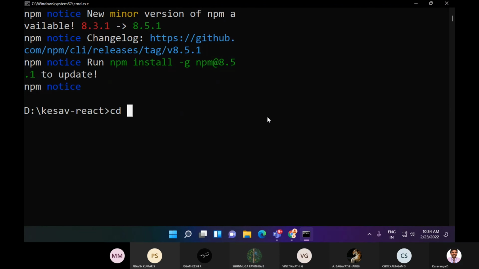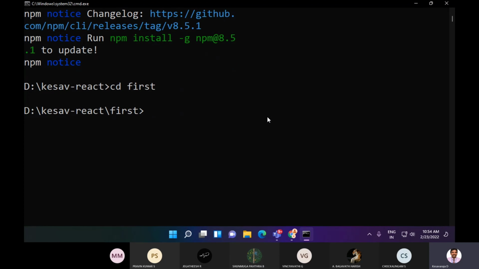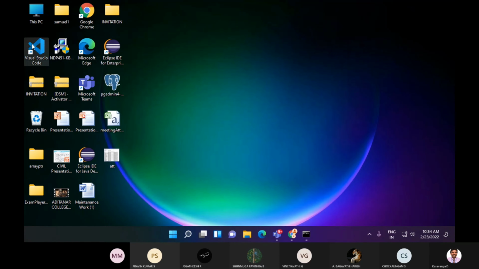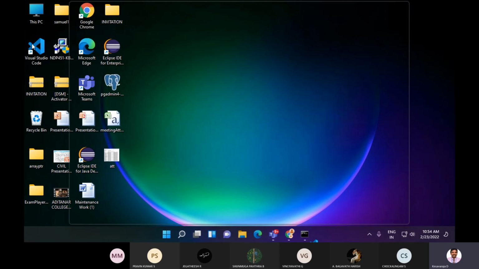So cd first. You can enter into the directory. Now you can type the command called code space dot. So automatically your entire program will open in Visual Code. After installing Visual Code, you can restart the machine. Then only it's supported. So I will open Visual Code, and then I will open the project. Once restarted, the Visual Code path was mapped in the command prompt. So that's not a problem.